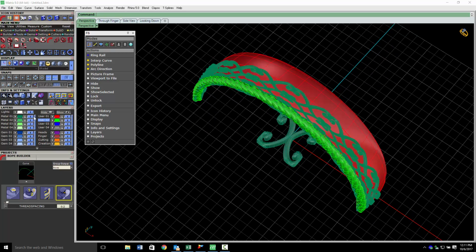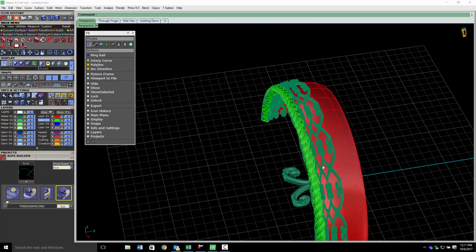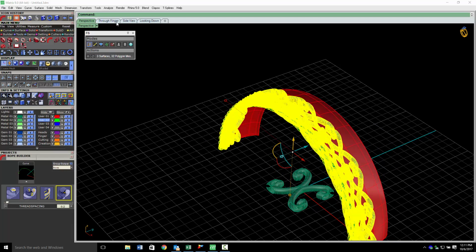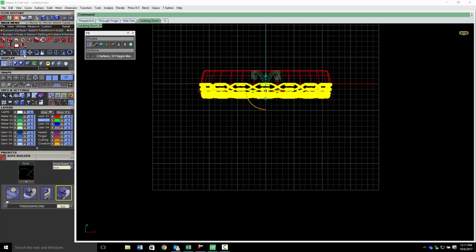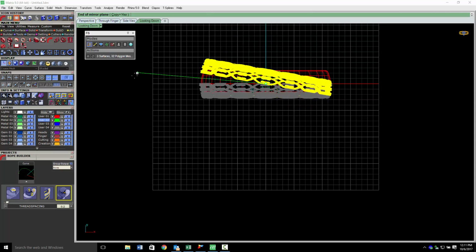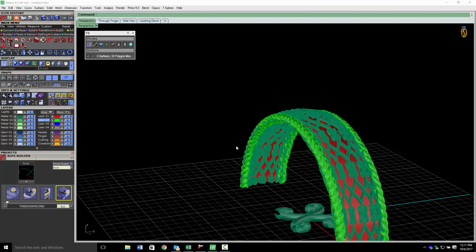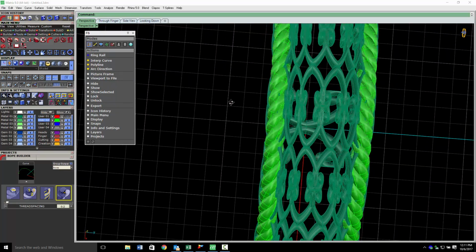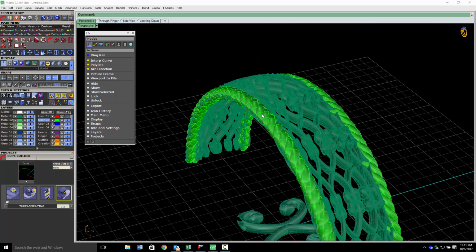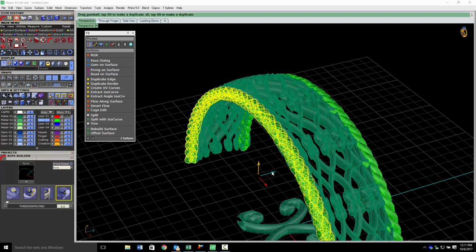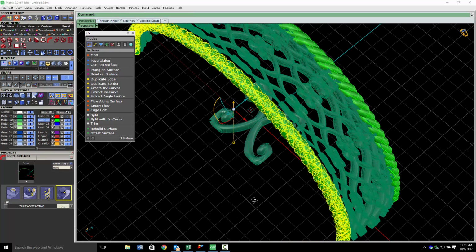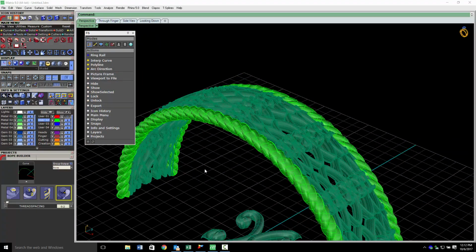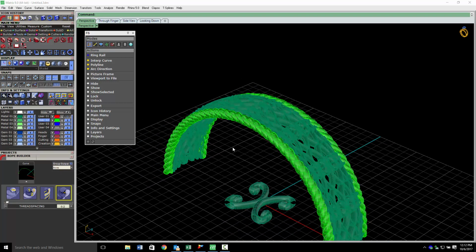So let's go ahead and turn back on our green layer, and let's grab this and this. And I don't have these lined up perfectly, but you're going to get the idea. And we're going to mirror this. And then once that's done, I can simply drop out that back, and there's my pattern. I need to move that out a little bit, but there you go. So that's a new tool, right? It's kind of fun, and gives you a lot of the ability to go in and do some fun undercarriages and that sort of thing.